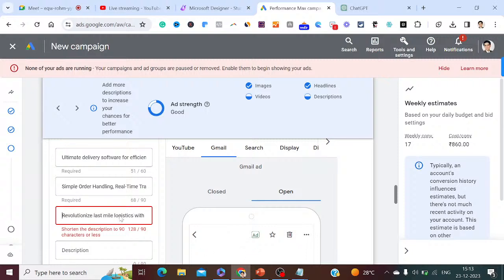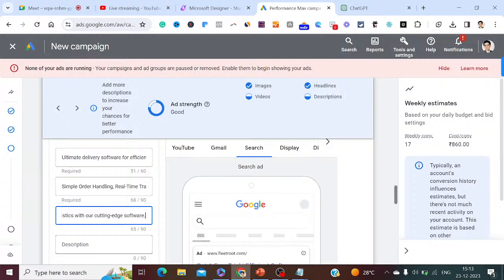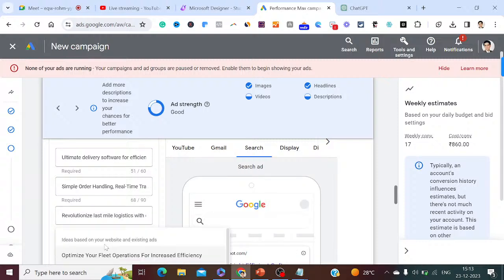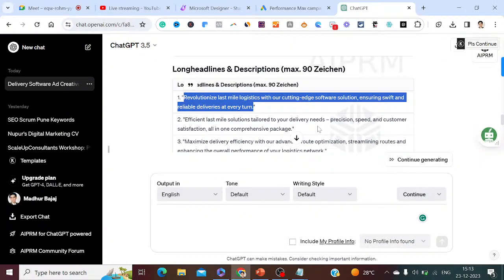So now let's do some customization. Revolutionize last mile logistics with our cutting edge software. Just delete this. It becomes 65 characters here.